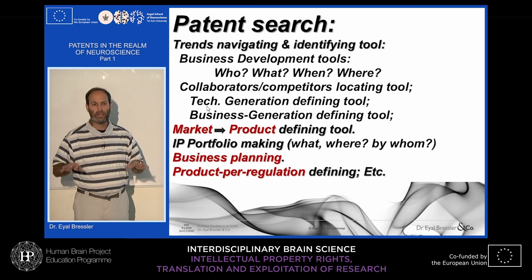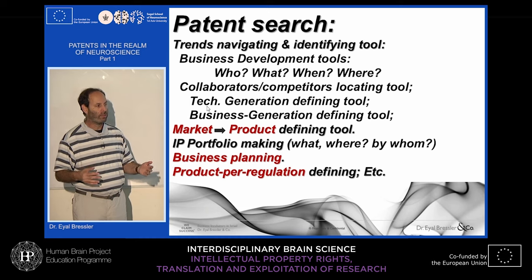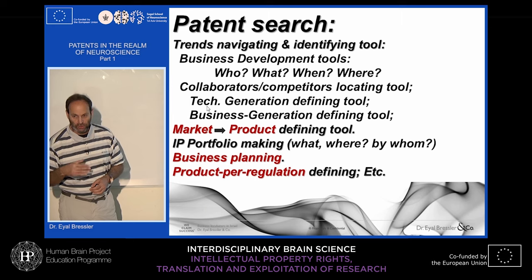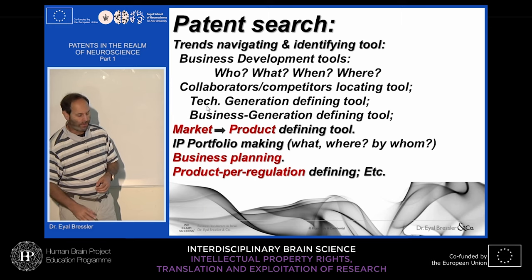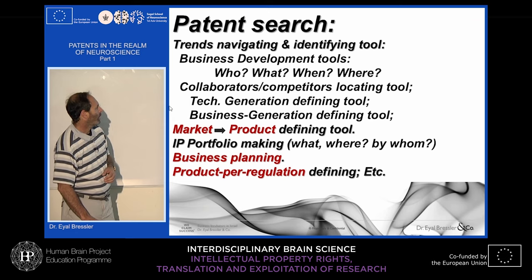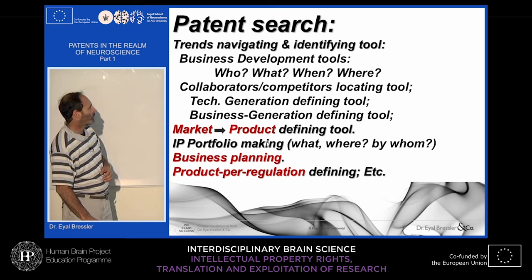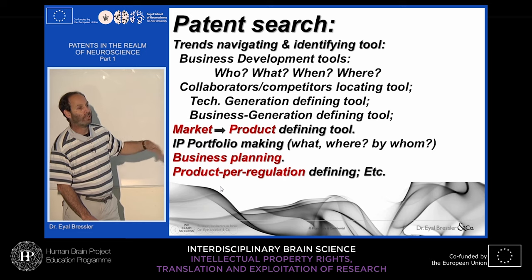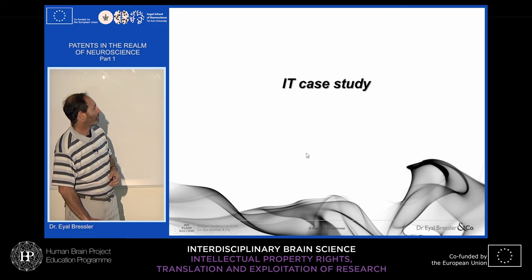So you should identify all of them, what they are doing, in what step, in what technological generation they are. Thereby you can assess who is your preferred collaborator, or which strategic partner you should run away from and avoid any contact. You can define your market and your product, etc. Maybe it's very hard to follow now, but I'll give examples to understand in the end.